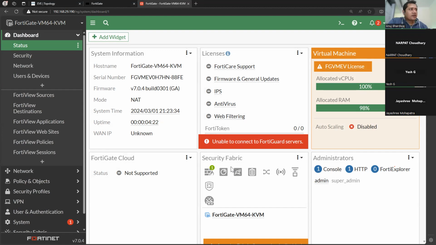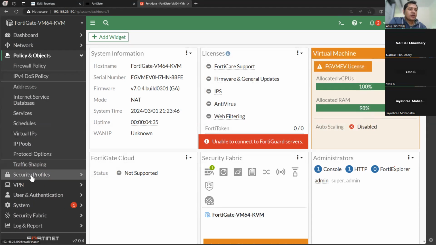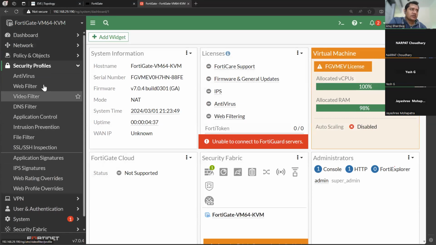I should say there's not much difference, because if you talk about the features, they are similar. They have security profiles, and all the firewalls have antivirus, web filter, video filter, DNS filter.